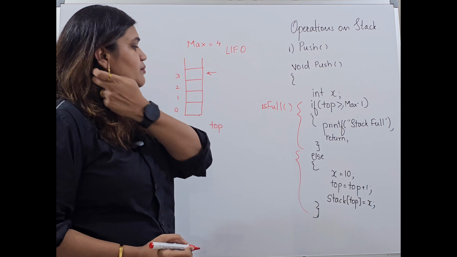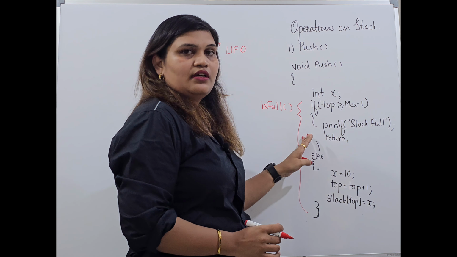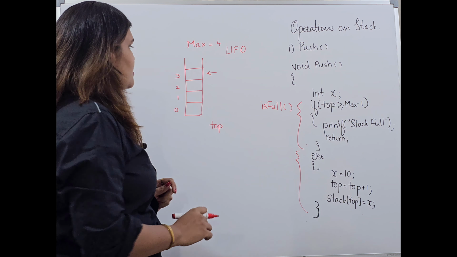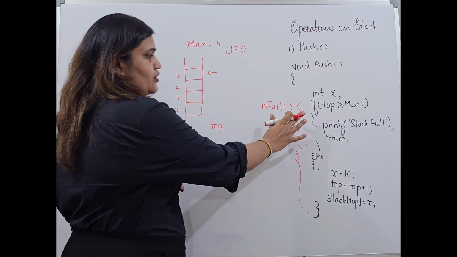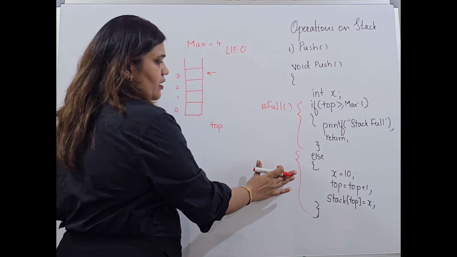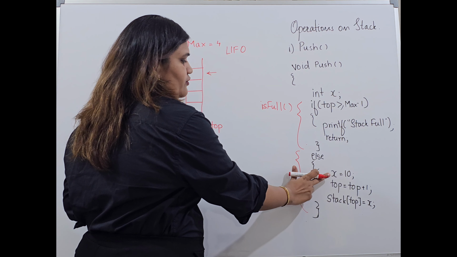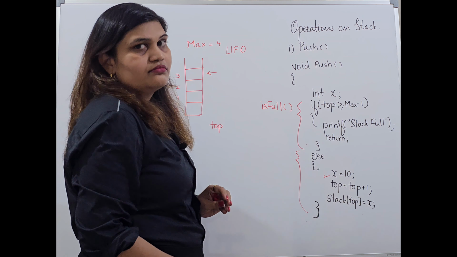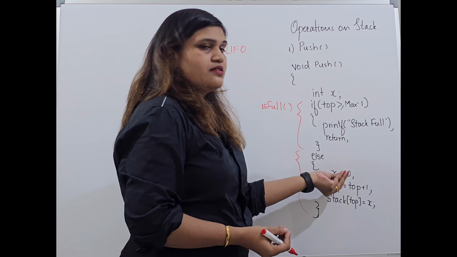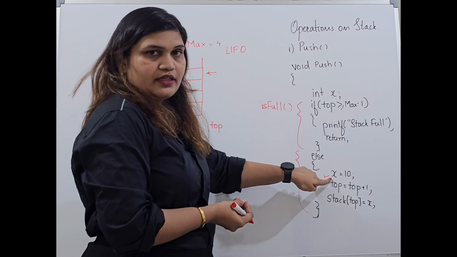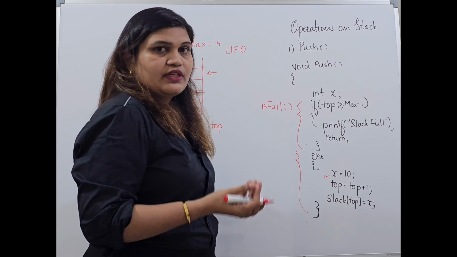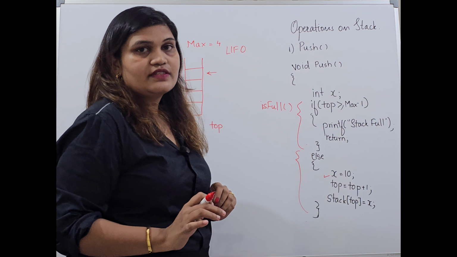Now the second statement over here is else. What happens in the else statement? Suppose we have checked this condition and we still have space in our stack. So I can insert the element. This condition turned out to be false. I come over here. Now my first line says x is equal to 10. This x equals 10 stores that particular element that I want to insert into a variable. Clear? Or you can accept it from the user as well using printf and scanf statements.